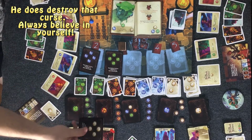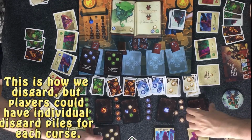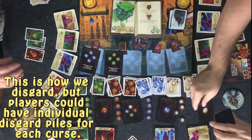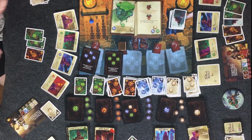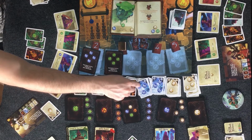So that one's just gonna go. What does that go, at the bottom of the deck or back in the box? I can't remember. They go on the bottom of the deck. Okay. Yep. All right. So we'll put that there. And now when you defeat a curse, this is just a rule. When you defeat the curse, you get to pick a level 2 element card of any color.